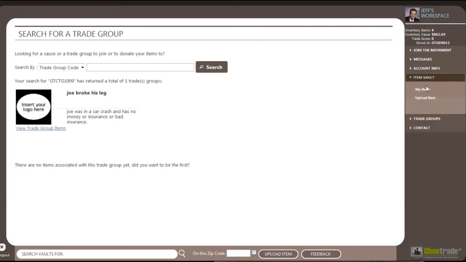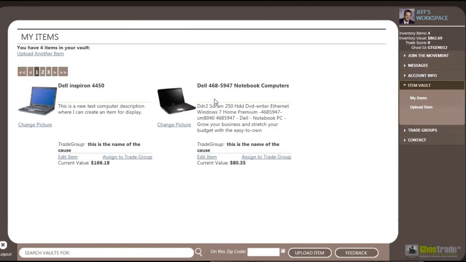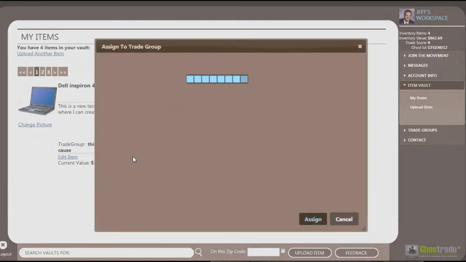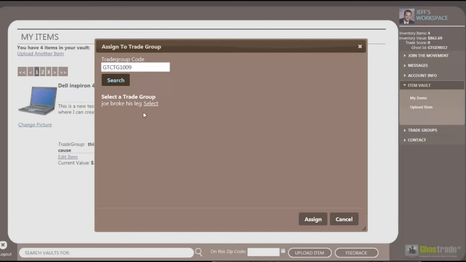We're going to go over to your vault. We've uploaded inventory already. So now we're going into my inventory, and I want to assign something to that trade group. Now, even though these items are already assigned to another trade group, I can easily move them around. We're going to assign a trade group, and that code that was sent out in the subject line of your email actually has the trade group cause ID in there. Click search, and we see it right there, Joe broke his leg.